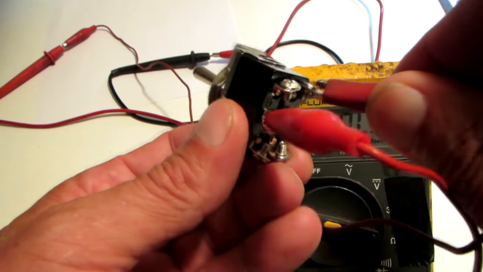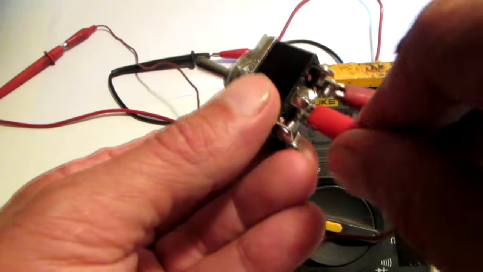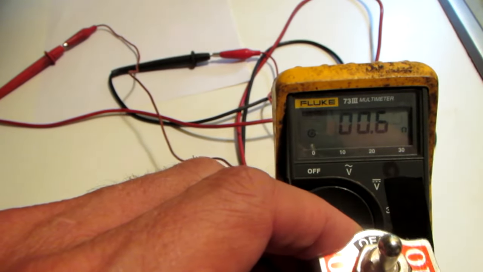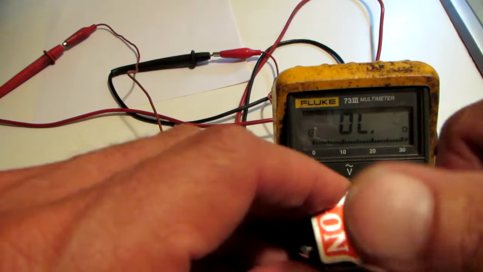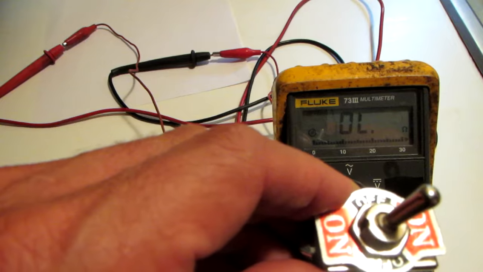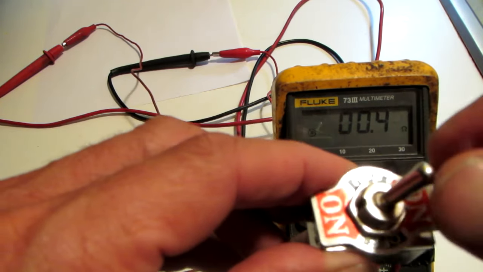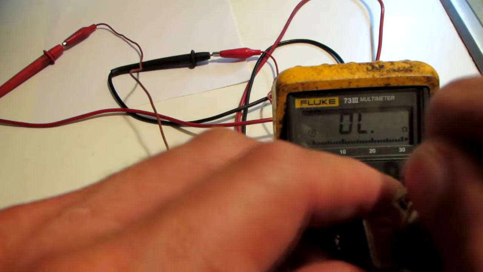Remember, whenever you're taking ohm checks or continuity checks, you have to isolate. You can't have any wires or any part of the circuit hooked to the switch or else you'll read through that and get an inaccurate reading. Whatever you're testing with an ohmmeter, you can't have any power on it or you'll burn up your ohmmeter. And on this, you just take your meter leads and do the exact same on the opposite side and check that switch out too. Hope this video was helpful and thanks for watching.